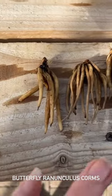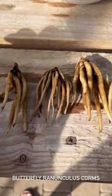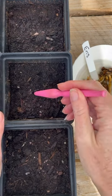Do what I do, just a few at a time, get your pots ready ahead of time, and then you just need 5 minutes to quickly grab your corms, pop them in the pots, and then we can leave them to get on with it. Here I've got my containers. I've got a nice pink dibber so you can see exactly what I'm going to do.